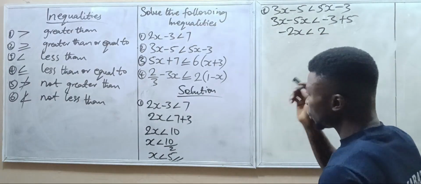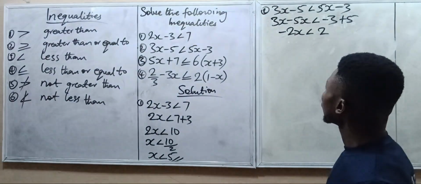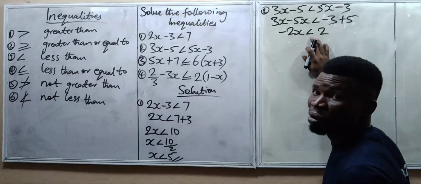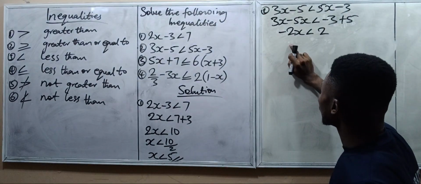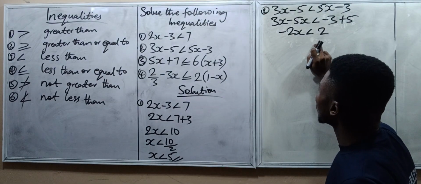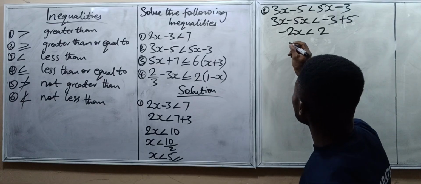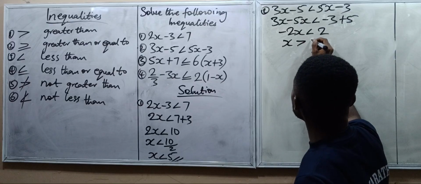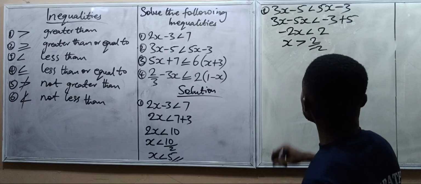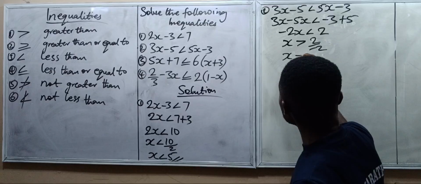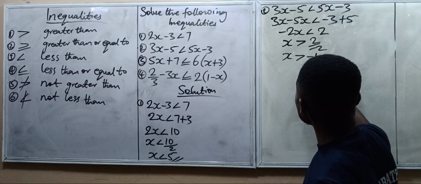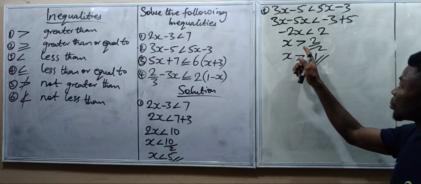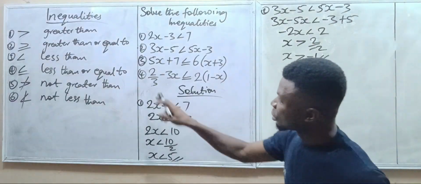Now this is where, like I said before, there are some rules that guide the use of inequality. For instance, if you are dividing with anything that has minus, the sign changes. So if you are dividing by minus 2, this won't be less than, it will now turn to greater than. So we divide both sides by minus 2. We have that x will be greater than 2 divided by minus 2, which is x is greater than minus 1. Notice we divided with minus 2, so that's why the sign changes from less than to greater than. Now, number 3.